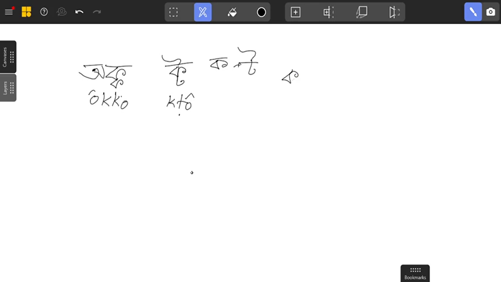What about this? If you said ma or akmo, then you're correct. This is ka plus mo. So all the rest are similar.